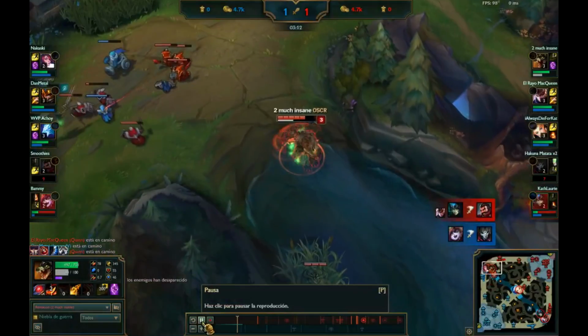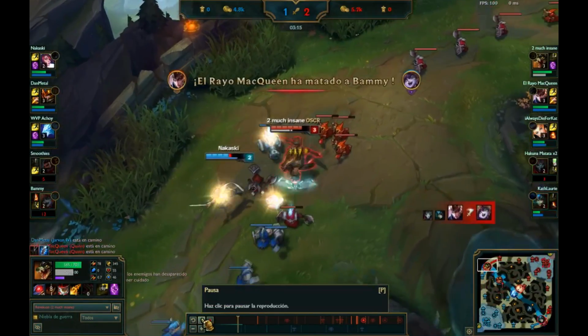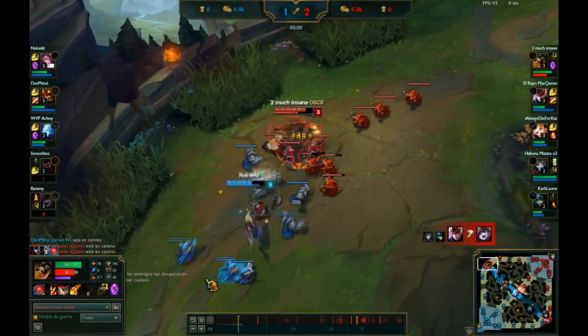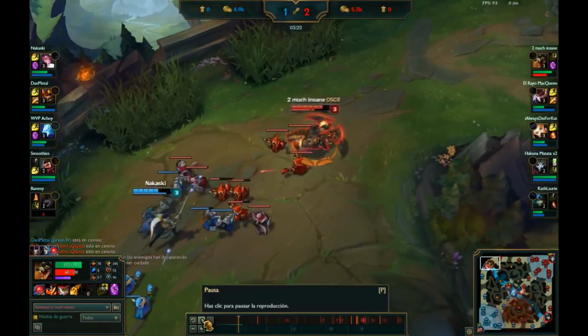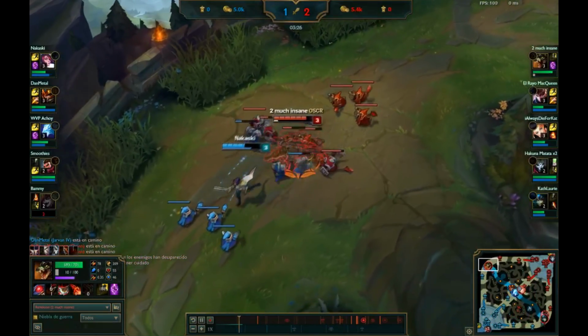Now, we have our friend Jarvan in the top lane. I tried to ward, so I know if he comes back. We need to continue with the bullying on lane, even though we have no flash, because that is what Renekton does.